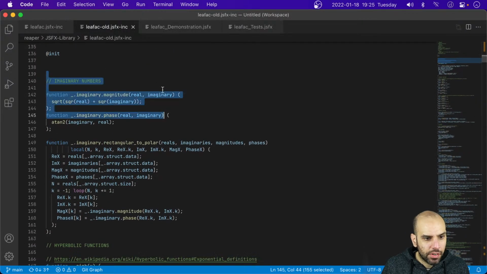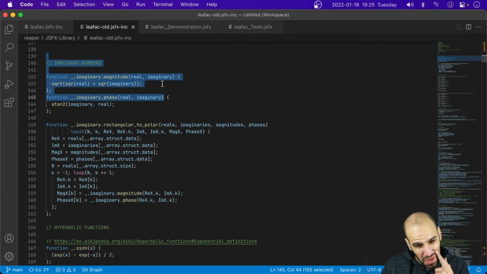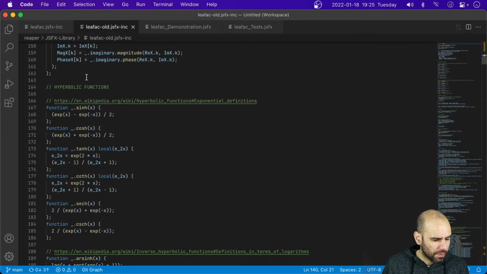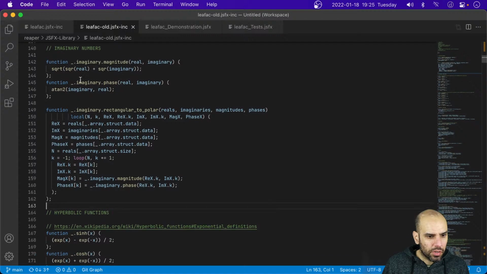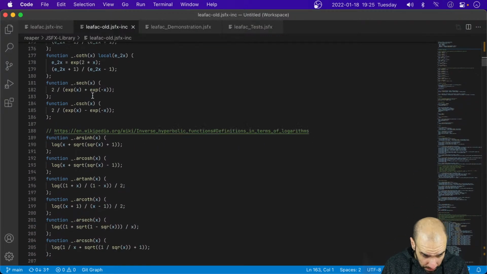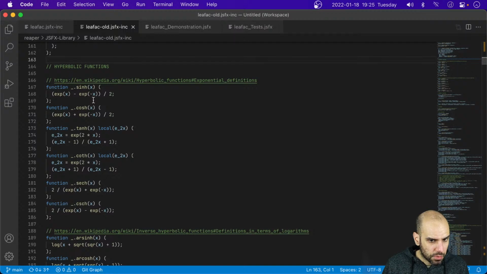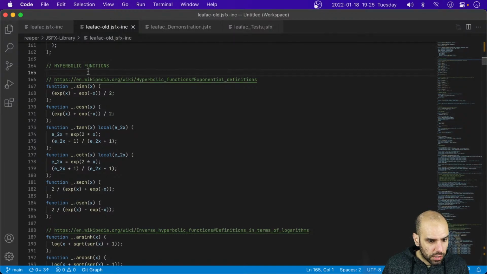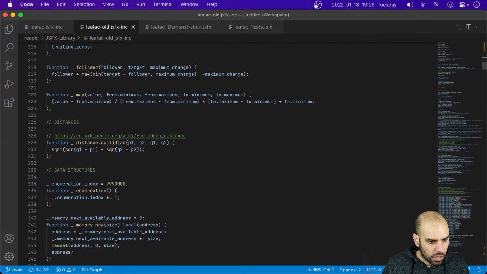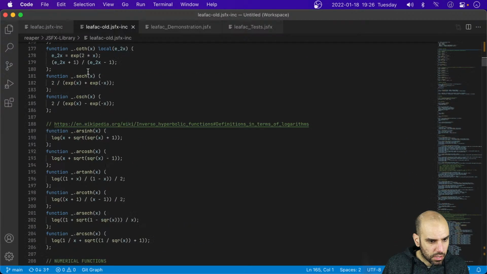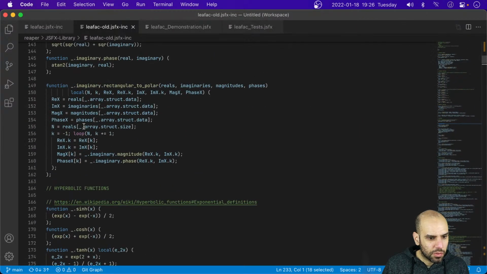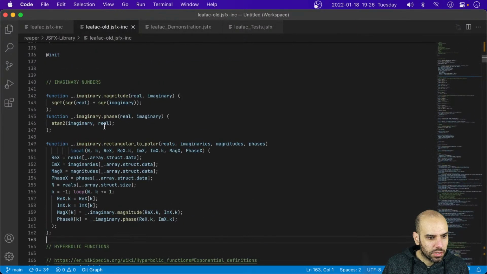The imaginary numbers are kind of weird. I think I may need some sort of data structure because it needs to return two values. It's kind of weird when you get into imaginary numbers. And hyperbolic functions, that's pretty straightforward. Let's do the hyperbolic functions. Most of these, yeah, let's leave the data structures for next time and just focus on these ones. Quick wins to get us off the ground.